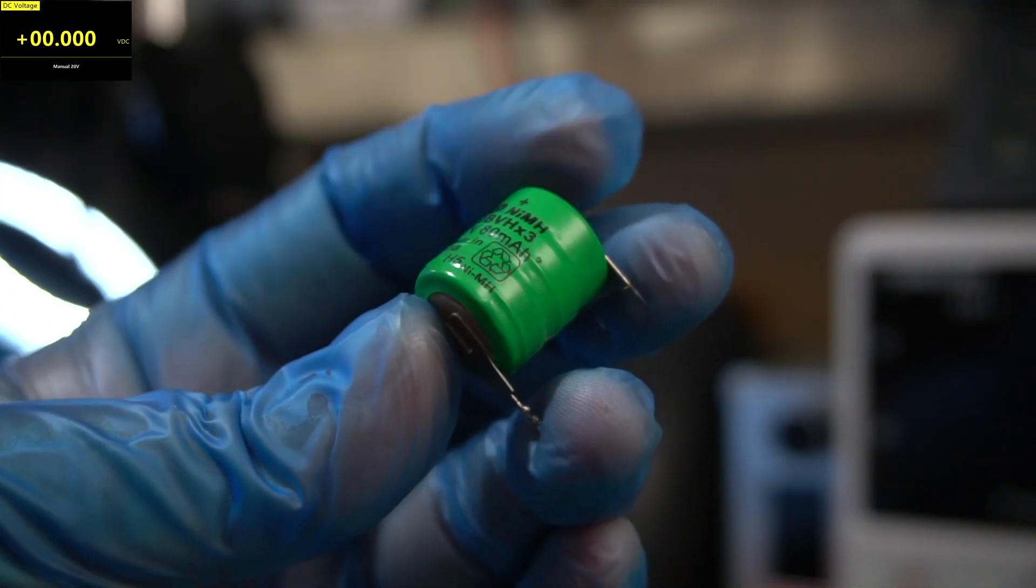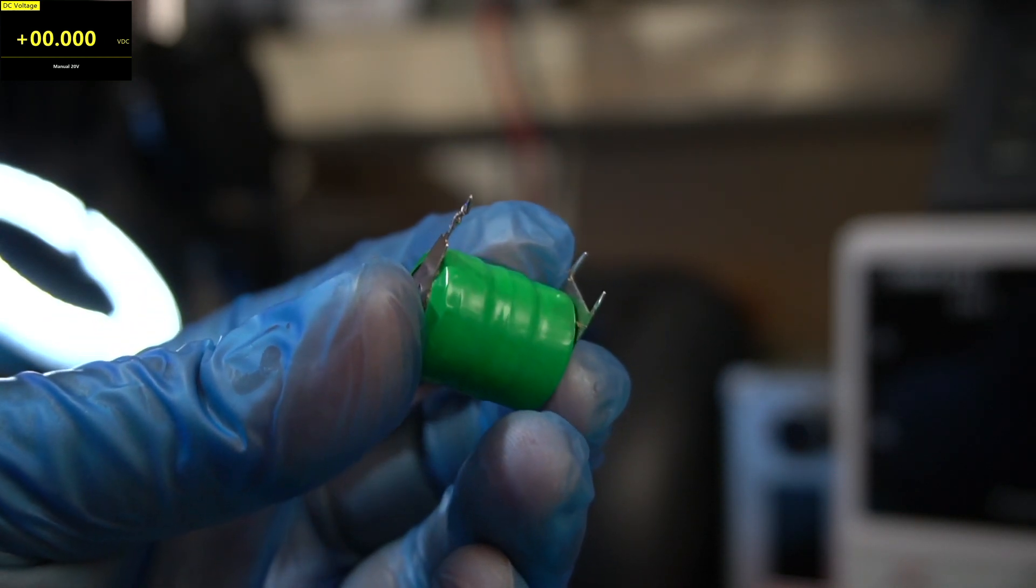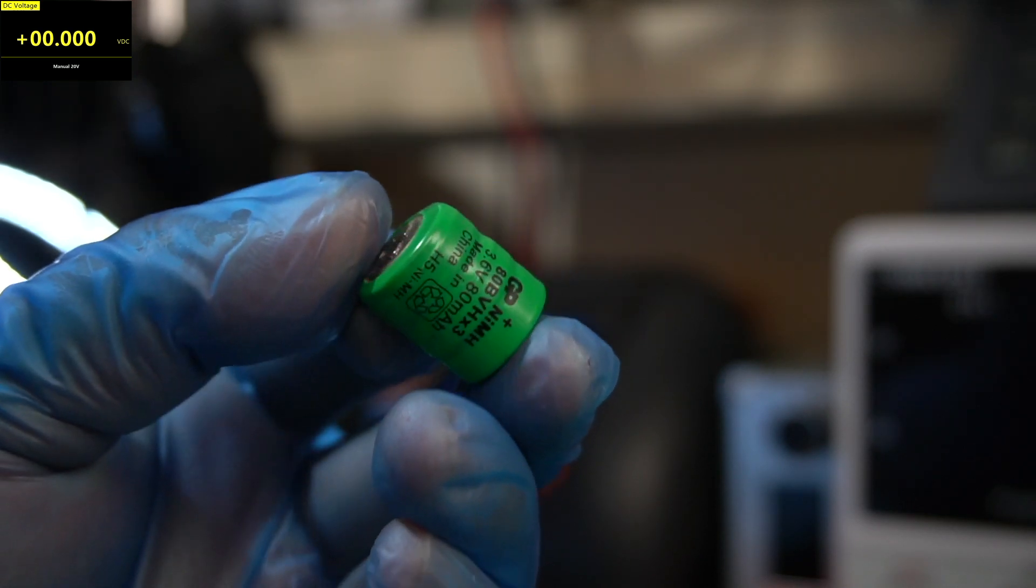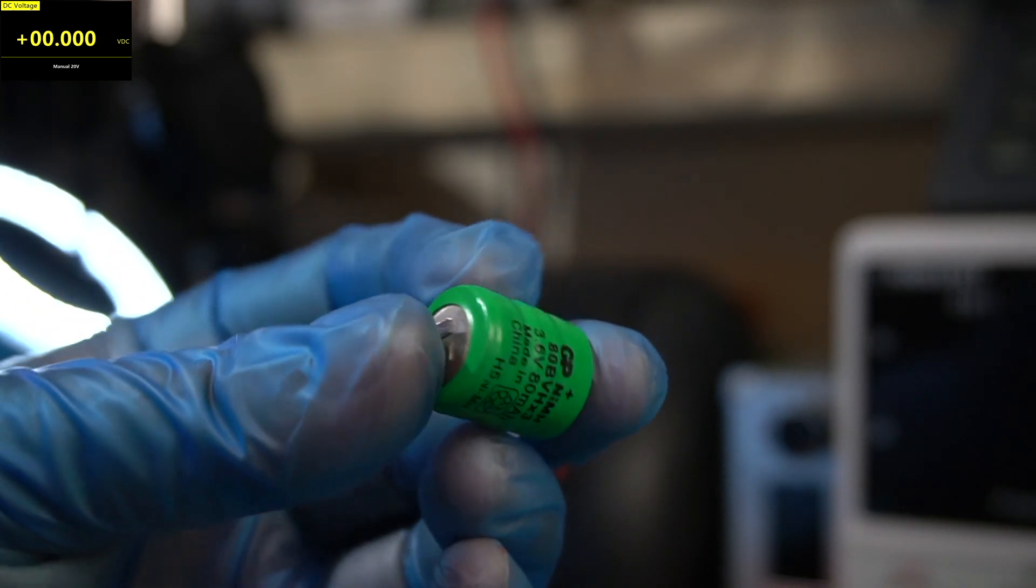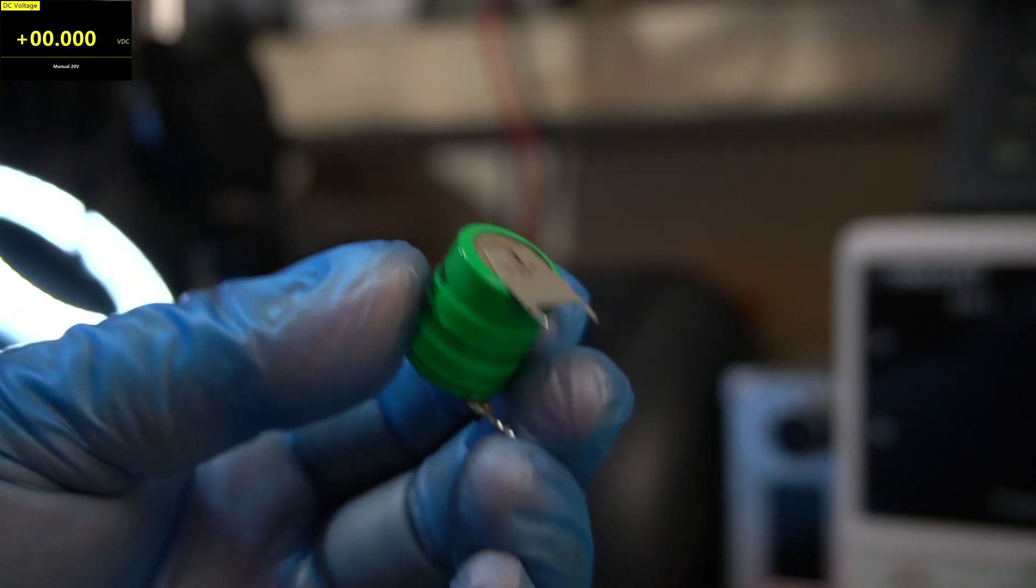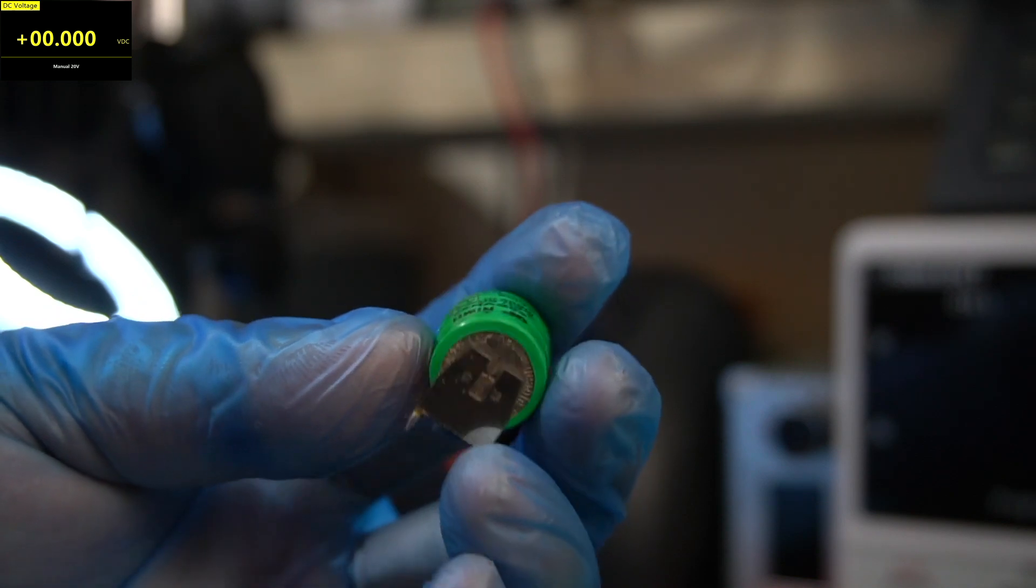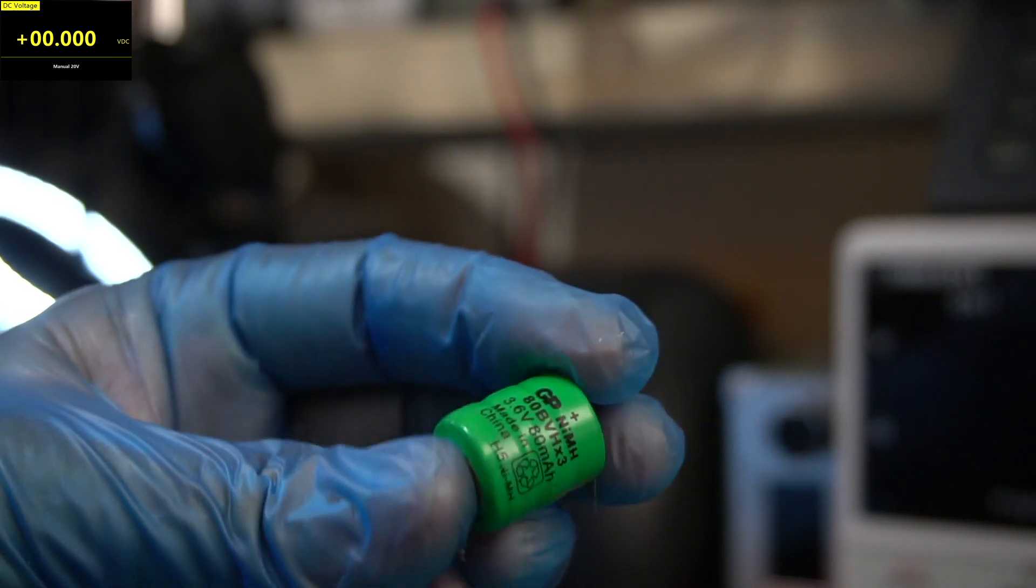Right, so I've taken the battery off the board, and as you can see here, there's three points at the bottom that are soldered into the board. And it consists of three separate batteries inside which are shrink-wrapped, and then they've got three solder points attached to each side. So that's what it looks like. Let's go under the microscope and we'll have a look at the details of the battery.